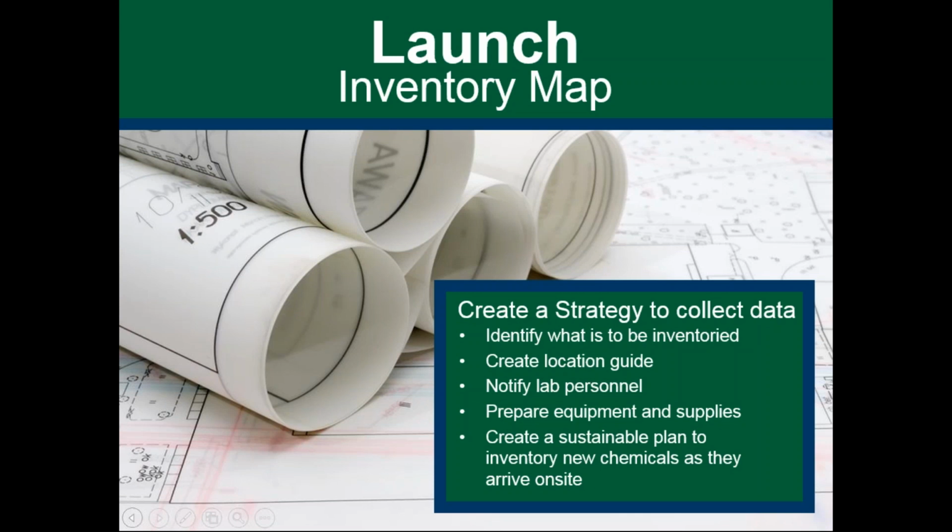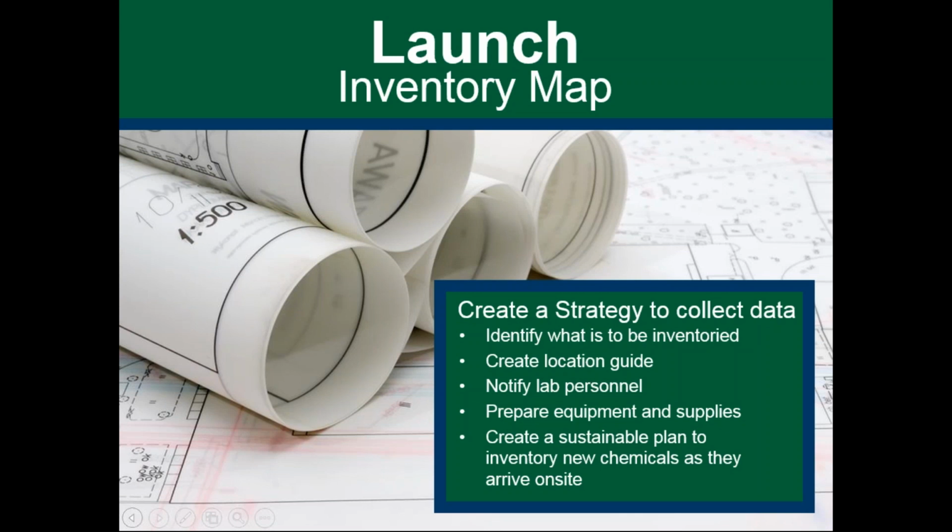Does it make sense to have a mobile inventory unit, like a laptop with a scanner and barcode printer on a cart that can be brought throughout all the labs by a facilities person, an EHS person, or a contractor? Really think about all those logistics and the physical equipment behind this before you get started. Because if you don't have the right equipment to start the task, once you start, the chemicals are going to keep coming in, and if you're ill-equipped to inventory them, it's going to get out of control pretty quick and pretty hard to catch up.